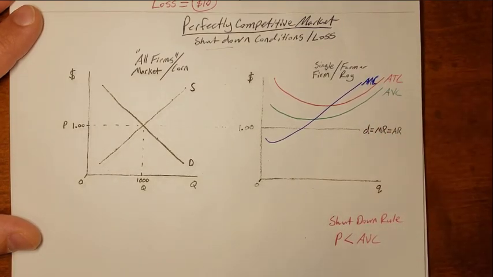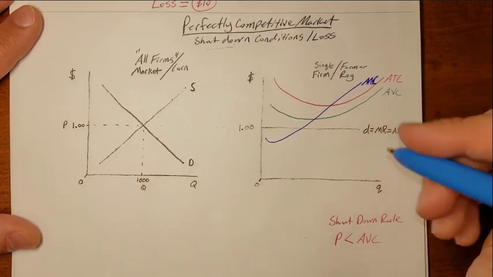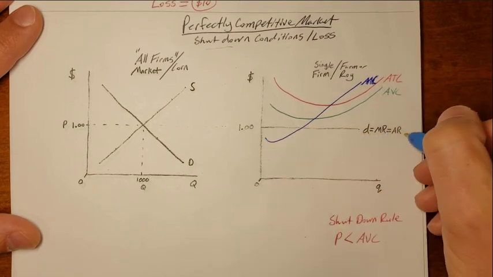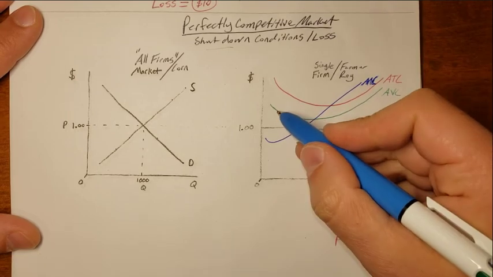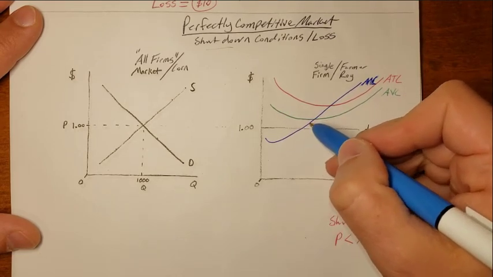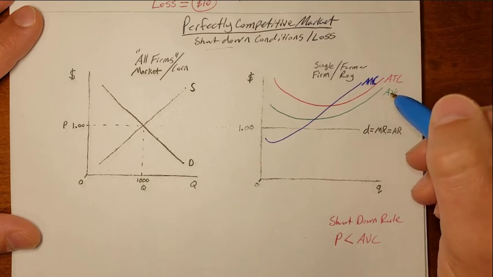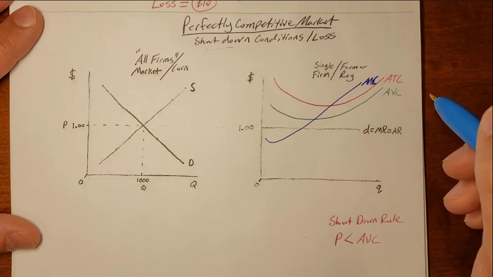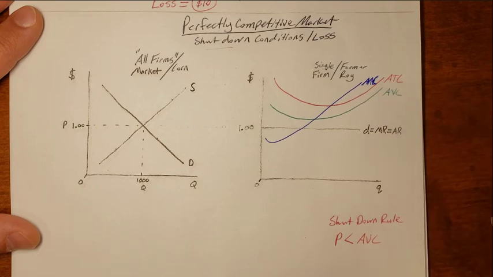So in this particular situation, you might normally say, well, where do we produce? Well, in this case, you don't, because you can see that the price, or the marginal revenue that we're getting from each additional unit, is actually less than whatever my cost is for each unit. So by selling additional units, I'll actually accelerate my losses, which is not a good idea. And so for this graph, we're not going to plot anything.